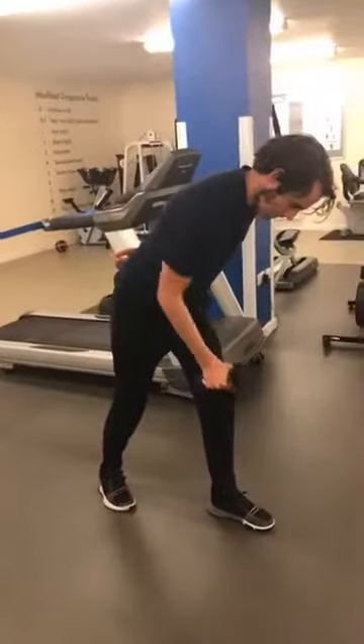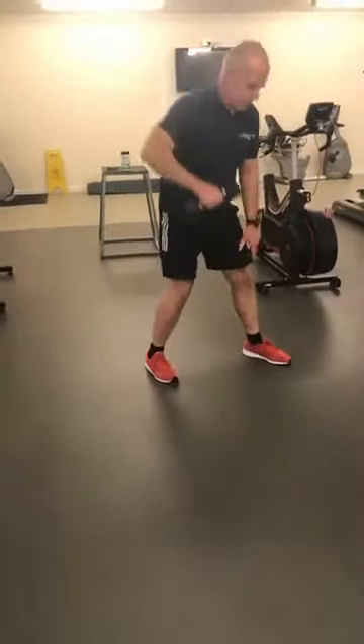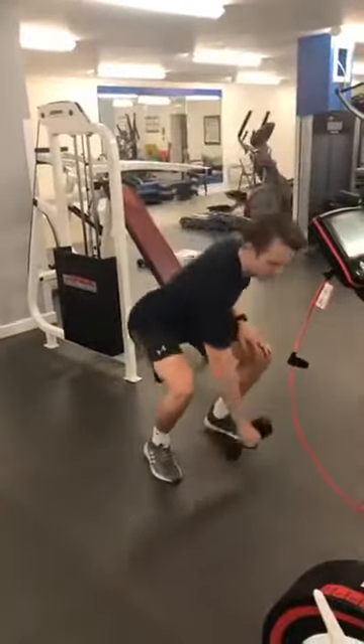Moving on to station number three — the single arm row. You'll need weight for this. If you don't have hand weights at home, use something around the house — a four-pint milk bottle filled with water is just shy of two and a half kilograms. Our easier option is John: split stance, arm staying close into the body, driving up towards the chest. Intermediate is Lee: from a hip-hinged position, standing and drawing the arm up and out to the side. Nathan has that lift on the end — a bit faster, rising onto the balls of his feet.